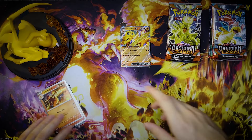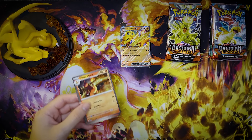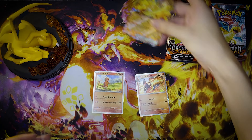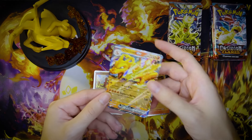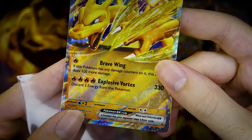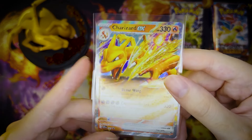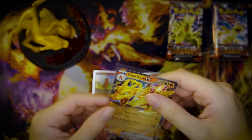Hello everyone, sorry about all that silence there. I don't know if it was unnerving or relaxing, but welcome back to Unseal ASMR. We are here with the Charizard Super Premium Collection with the figure display. It comes with this Charizard EX promo card. So this is technically different than every other Charizard we've seen. But I'm sure you guys already know that from other people's videos if you've been up to date on this product. Still very cool.